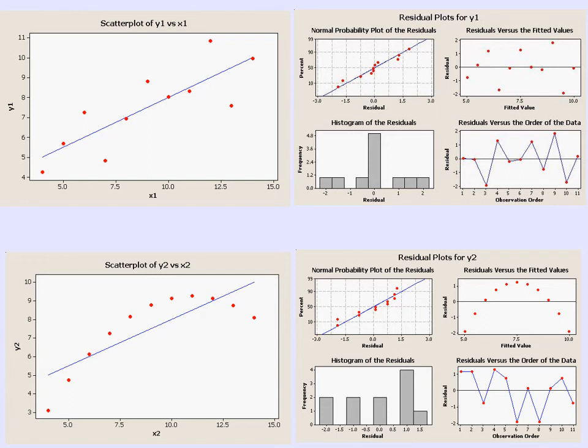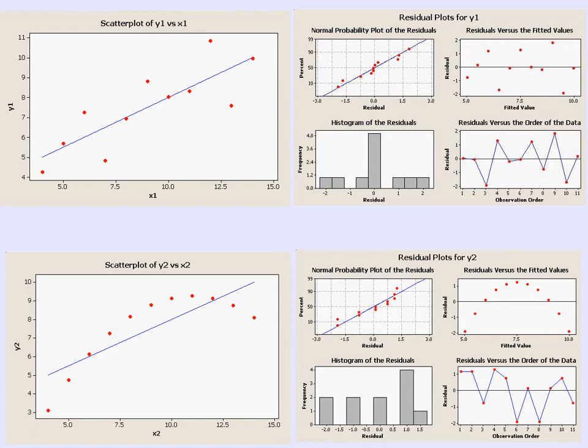But the histogram of the residuals, again, we might be looking for weird patterns or outliers. And the residuals versus the order of the data is a little bit different. It's independence of our observations, as we saw in ANOVA, and that's true here as well. What we're trying to determine is whether those residuals are not associated or correlated with some other variable that we're not measuring. It's kind of hard to explain, but the residuals versus fit and residuals versus order should tell us if there's maybe another variable that we're not looking at that these residuals are associated with.